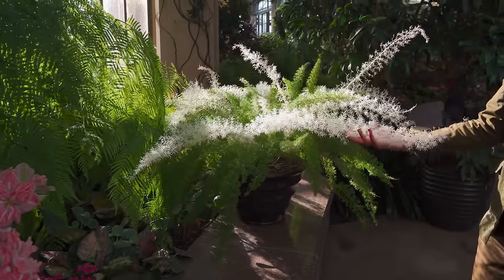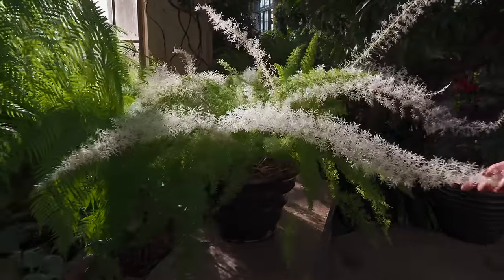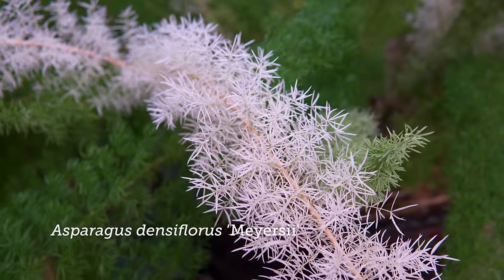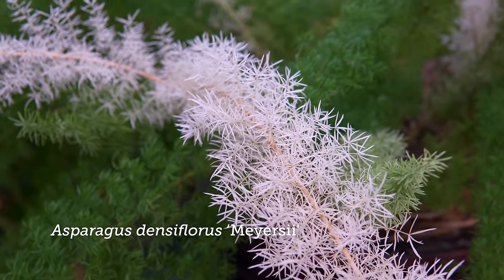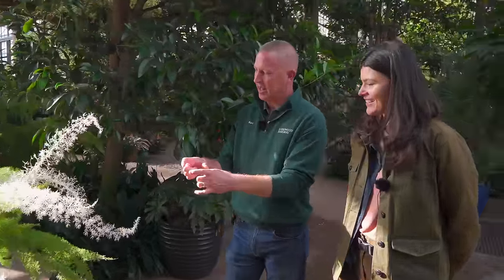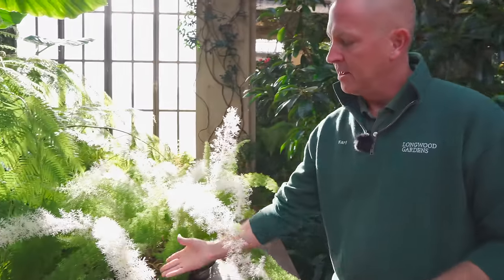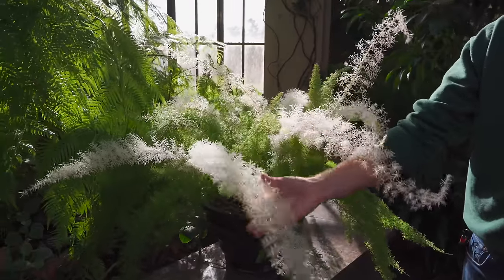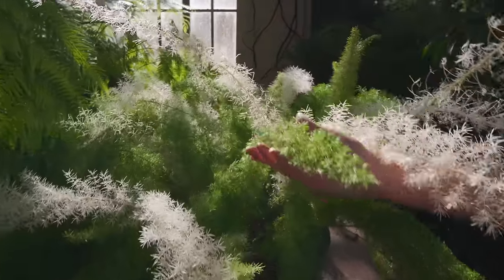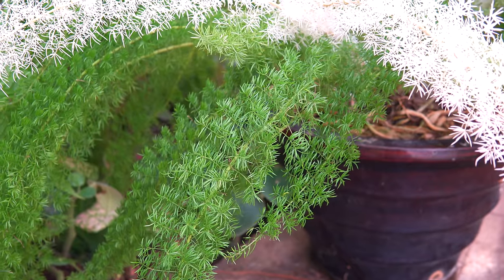I saw one like this at the Philadelphia Flower Show about 15 years ago and wanted this one so badly. Put a call out on social media, and a local person was like, I have one, would you like a piece of it? Yes, I would. We got this little tiny plant, and now it's taken about 8 years for us to get this. What makes this thing so amazing? First of all, the new growth starts out solid white, then it fades to kind of green, and then it fades to solid green during the summer. So it literally changes color.